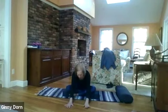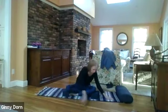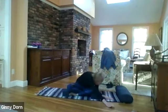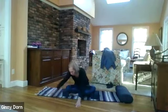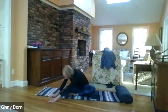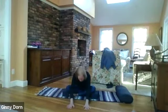And then press the hands into the floor and lift up your chest. Keep the head, neck, and spine all aligned in the same plane. Walk over to your right thigh and stretch through your left arm. Come back through the middle, walk over to the left thigh, stretch through the right arm. Come back through the middle, walk yourself up.